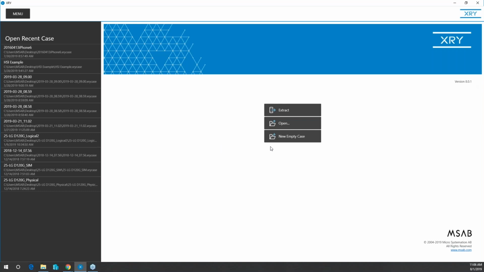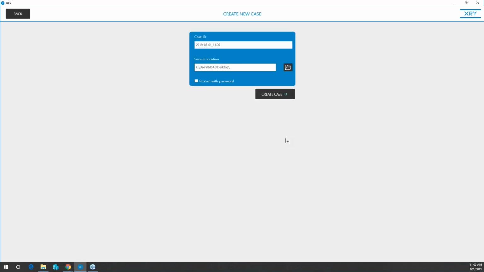We always recommend starting a new empty case before you do an extraction. The reason is that you can organize all your extractions into one, even if you're only doing a single one-off extraction. Create your case folder, because later on, if you want to add extractions to that case, it's easy to do so. It's the glue that holds everything together, and when it comes time to do analysis, it can be comprehensive across those extractions in that case.